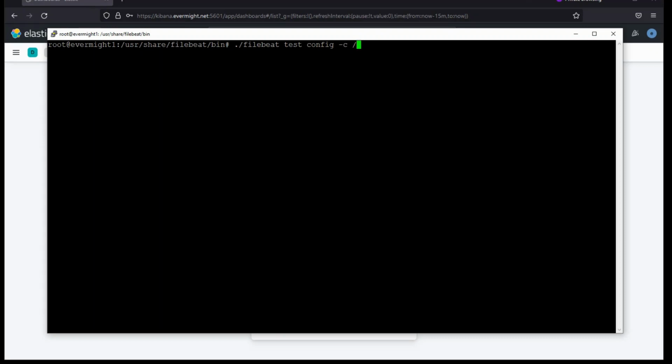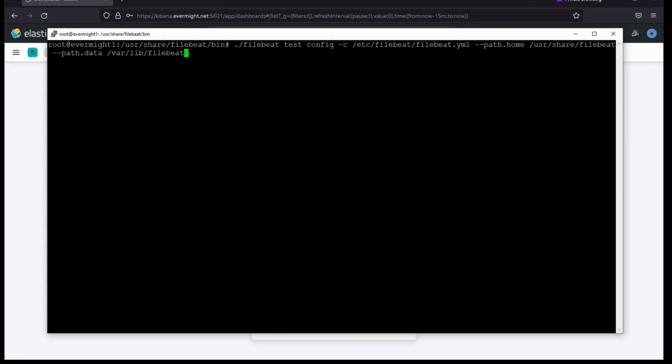Dash c /etc/filebeat/filebeat.yml and path.home. So the path.home is the directory where all our Filebeat commands are. And I'm also going to state the path.data, because eventually we're going to set up a keystore to store some sensitive information, and I will put that in the /var/lib/filebeat directory.